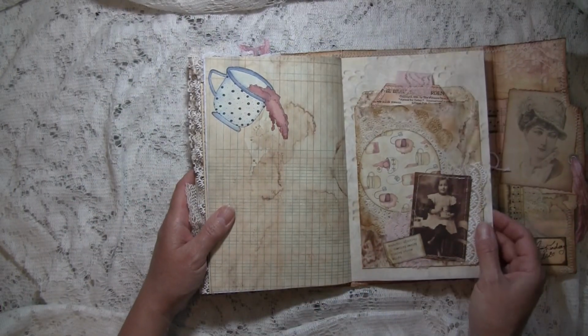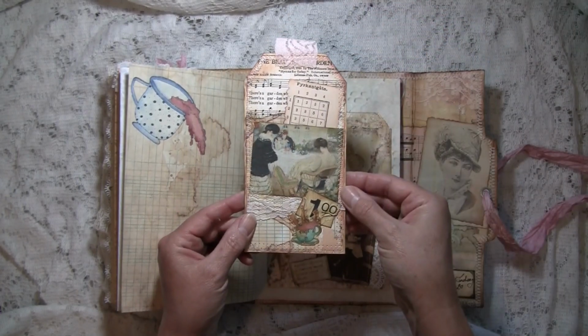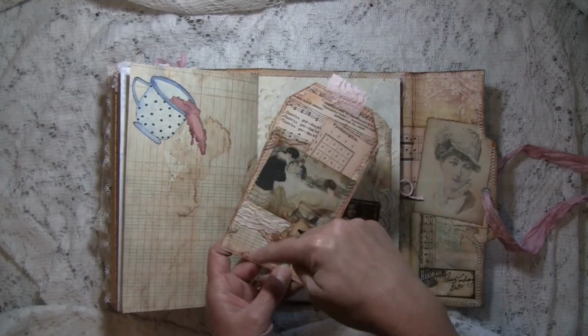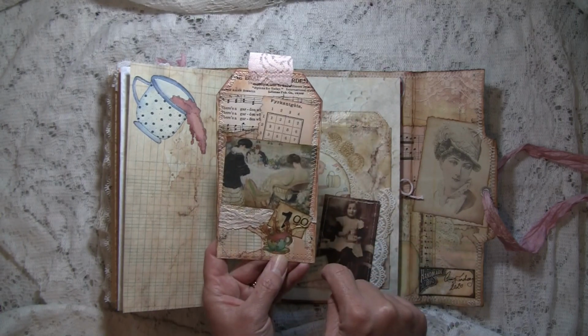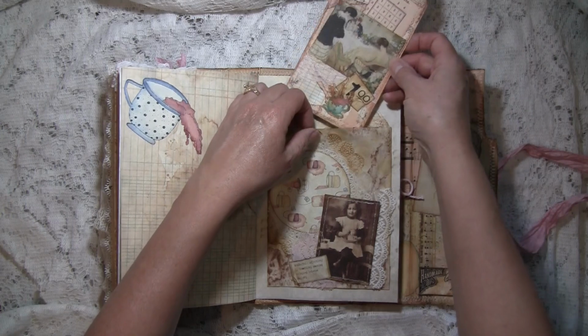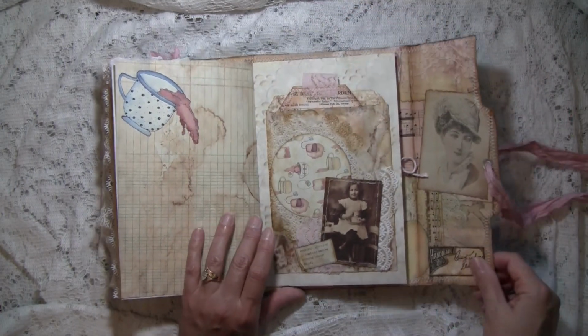This is Spillin Tea. And this is another tag. I think we made that one together. That's my tag. This image is in my Spillin Tea, a little lace price tag. And more little cutouts from the Spillin Tea. And I just cut those out of the paper itself.